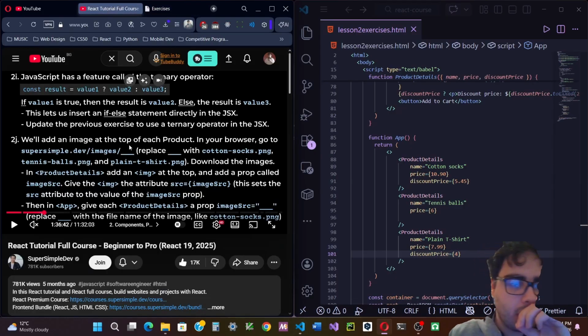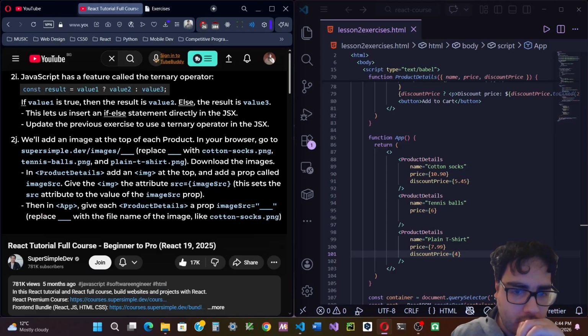Okay. We'll add an image at the top of each part. In the browser, go to scrimba.com/images. So press cancel png, t-shirt png.